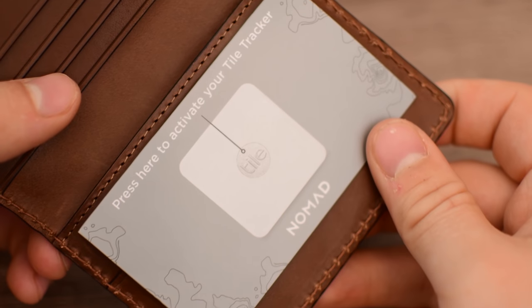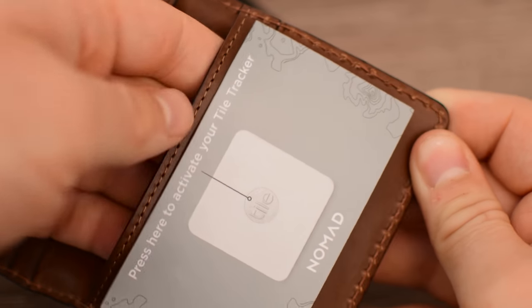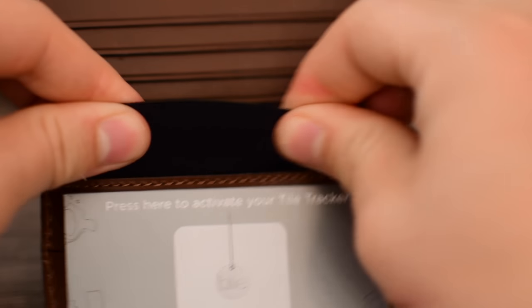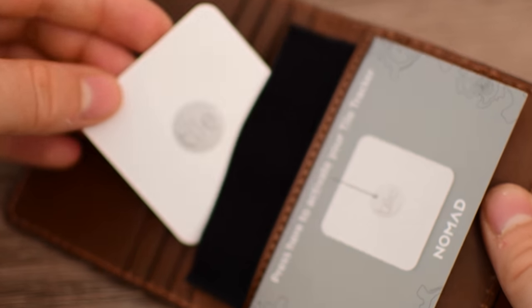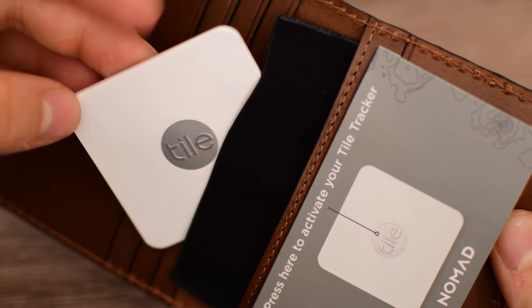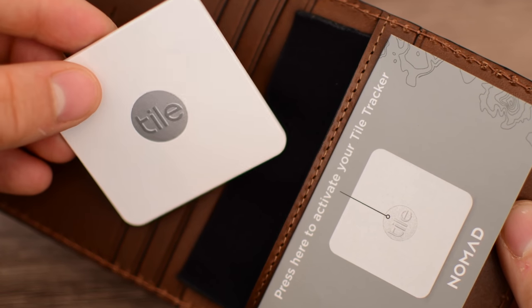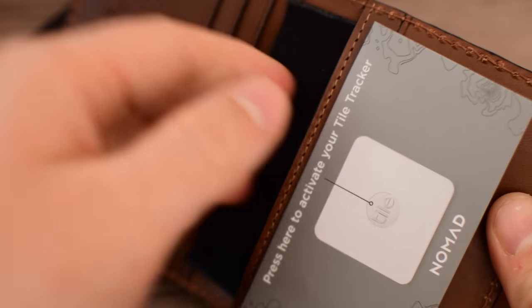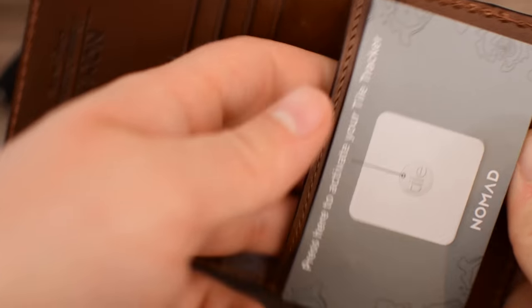But it may not fit exactly right, and here it actually has a pocket where it's sectioned out, so you're not going to lose it, it's not going to slide out of your wallet, and it's not going to get in the way of using your wallet for day-to-day tasks. A little piece of elastic actually keeps it in place and allows you to still use the pocket behind the Tile for anything else. Here you can see the actual Tile Slim — it's the same thing that you'd find if you picked it up for yourself. They run around $30 just for the Tile Slim, so it's a decent bargain to get it just included here, plus you actually have a little separate compartment to store it in.